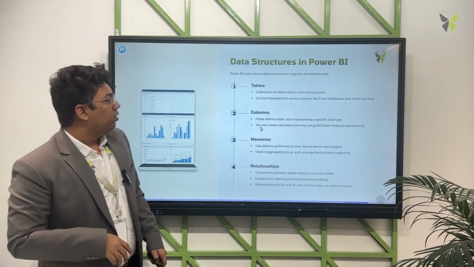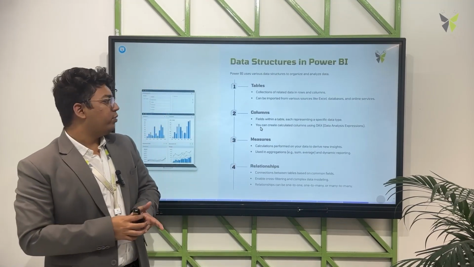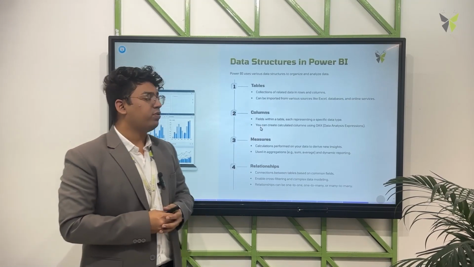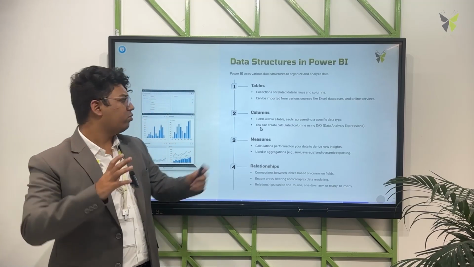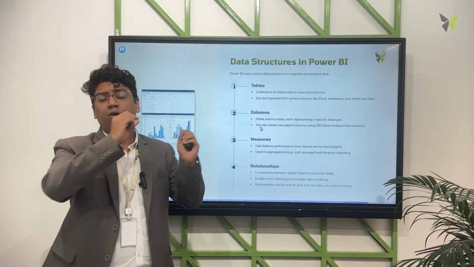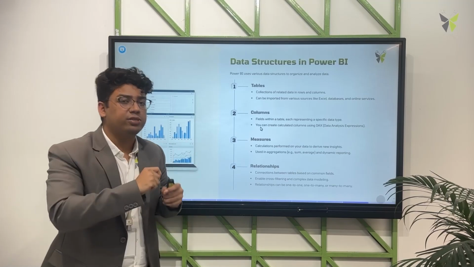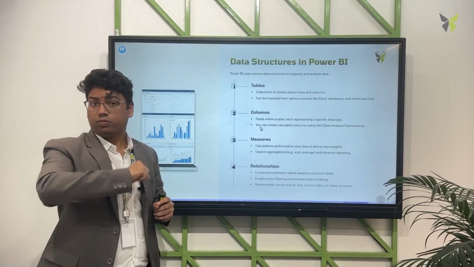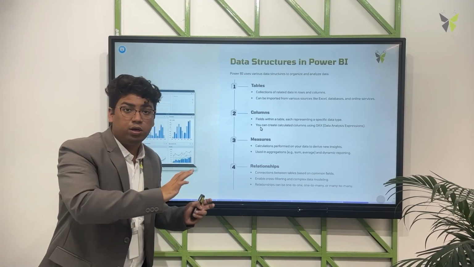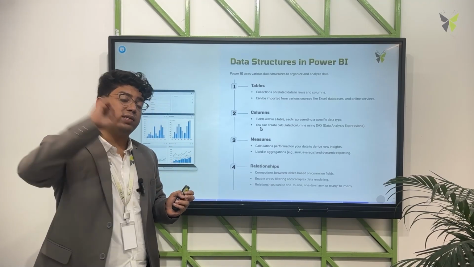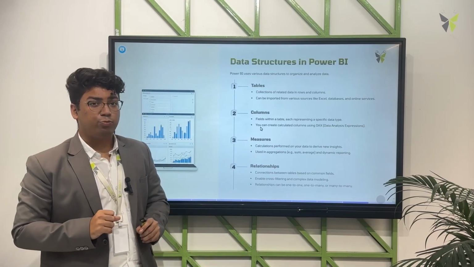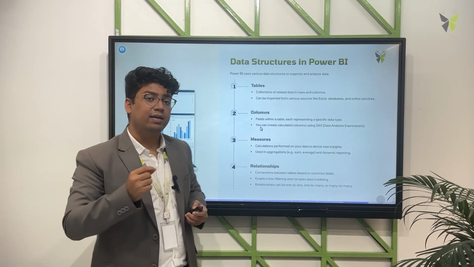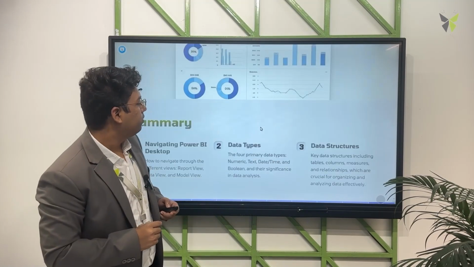Okay. There are different data structures in Power BI as well. There are tables, there are columns, there are measures, and there are relationships as well. So a table consists of rows and columns. Columns are what Power BI calls fields for creating different charts. The third one is measures. Measures are an advanced calculation that you do on your data for getting advanced statistical insights. Fourth thing is the relationship, where you can define relationships between multiple data sources that are coming in and show how exactly the data is getting shared between all those, right?